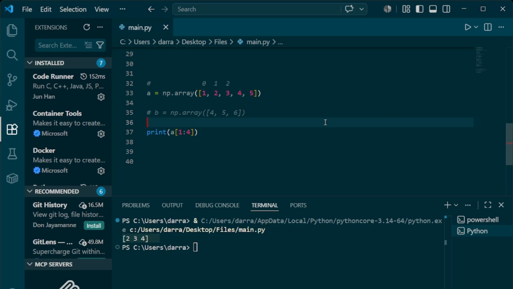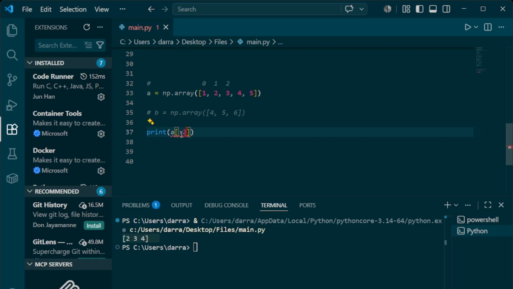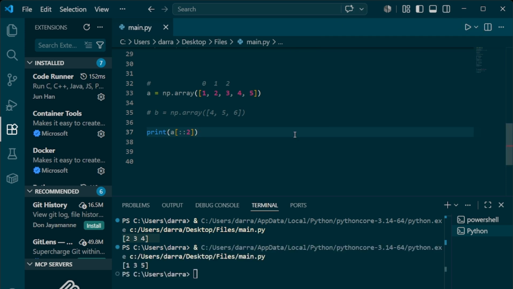Let's skip this element and see. So let's say I type this. If I output this, it means I've skipped the number. From the output you can see that a number has been skipped in the array, which is 2.